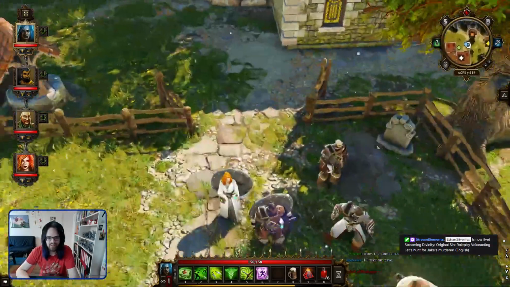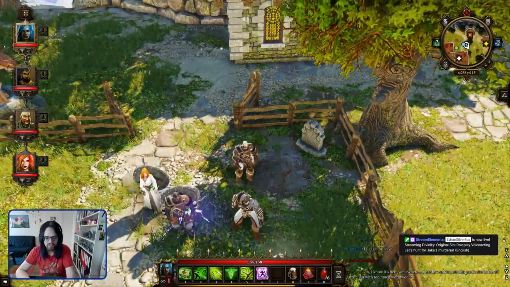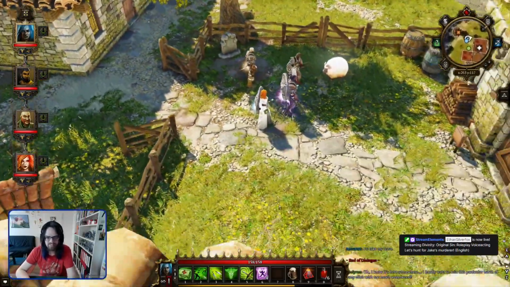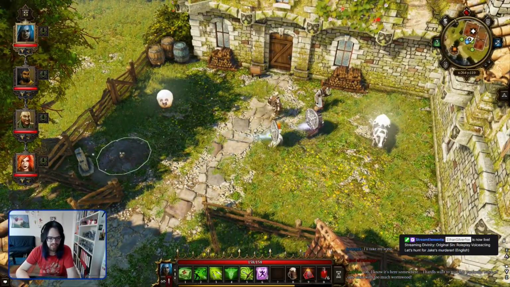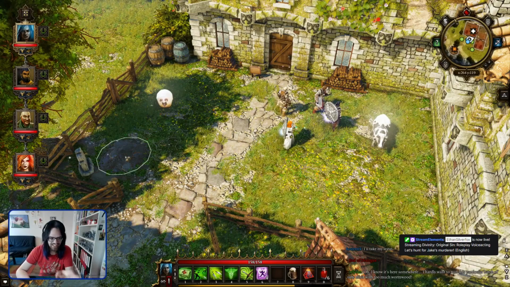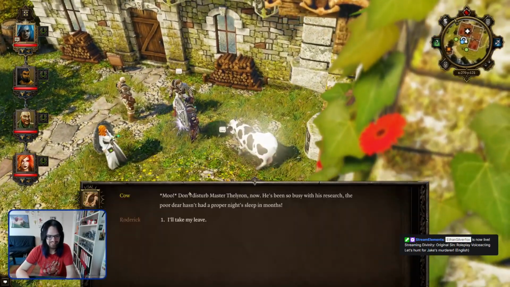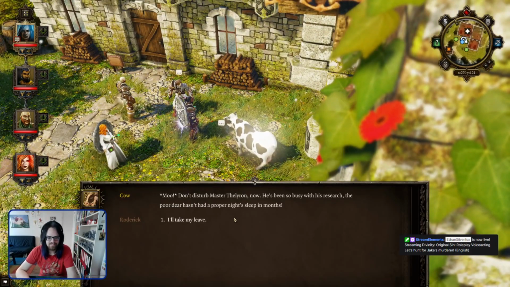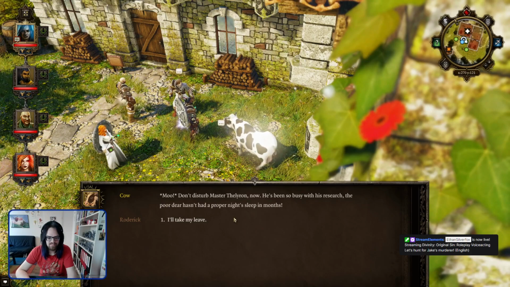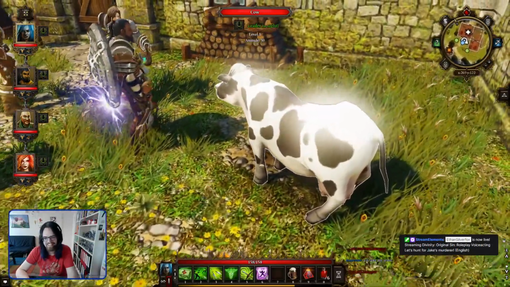Okay. I can't read that tombstone. But since we know that there are some nasty skeletons hiding, we're gonna take a bit of distance, and we're gonna quick save before exhuming it. Moo! Don't disturb Master Theliron now. He's been so busy with his research, the poor dear hasn't had a proper night's sleep in months. I wonder what he's researching. And boy, that's a shining cow.